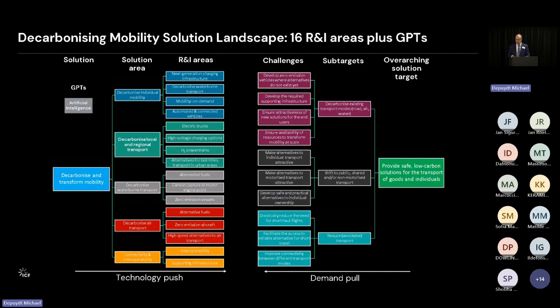And on decarbonising mobility, obviously transport represents over a quarter of European GHG emissions. So this represented a very important aspect of our research. The target: safe and low carbon solutions for goods and individuals. And it focuses on all forms of transport. So obviously with maritime and aviation coming into the ETS, the opportunities for funding of those can be seen, for example, through the Innovation Fund, which has integrated that into its calls for funding. But you can see again opportunities here across the piece.